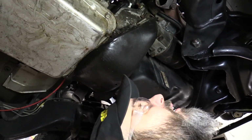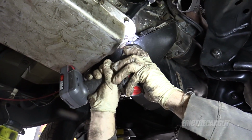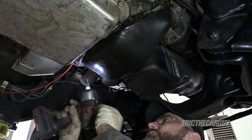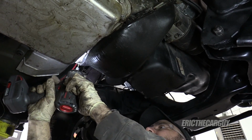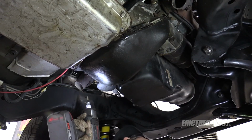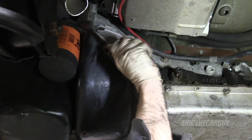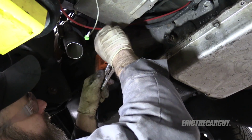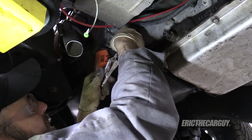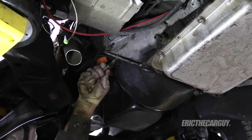These are very small Allens. A lot of people don't even put this cover back on. Just leave it open to the elements. Personally, it's always made me a little nervous, but people do it. It's a thing. That one is so rusty, it's probably gonna be vice grips. I'm pretty sure this is something Dad did. I think he mentioned putting this cover back on. I think he said that it was hitting and making a noise.